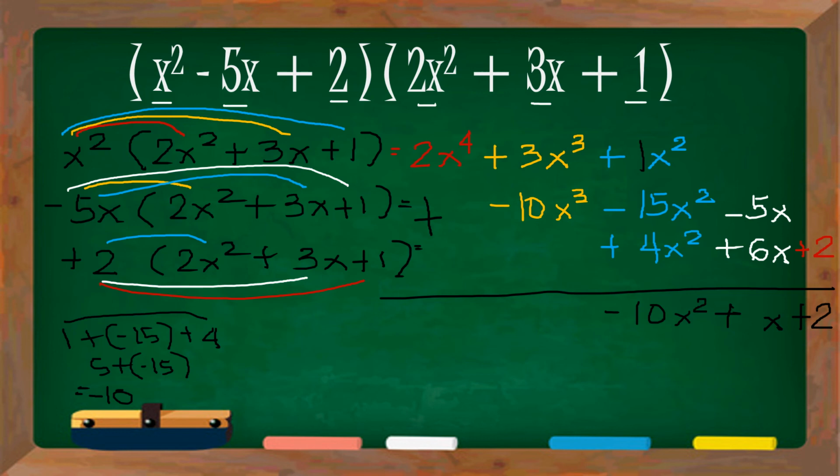Next, as you can see, we have positive and negative. Magkaiba ng sign. So hindi tayo pwedeng mag-plus. So magma-minus tayo ulit. 10 minus 3 is equal to 7. Then, ang sign ni 7 ay negative because mas malaki si 10 and 10 is negative. And bring down natin si x to the third power. And bring down 2x to the fourth power. Okay? Wala siyang kaparehas, kaya wala nakaline sa kanya. So, our product is 2x to the fourth power minus 7x cubed minus 10x squared plus x plus 2.